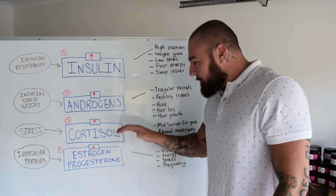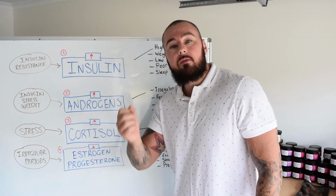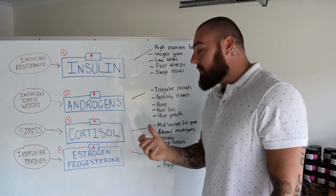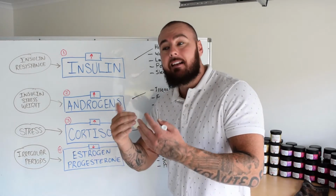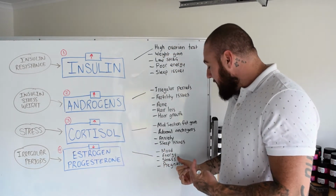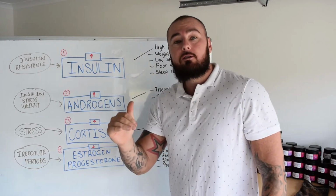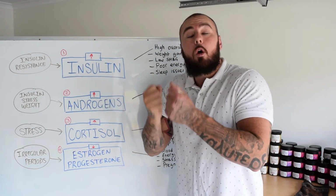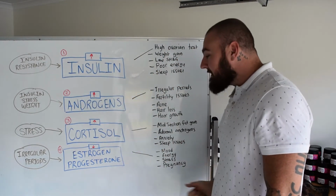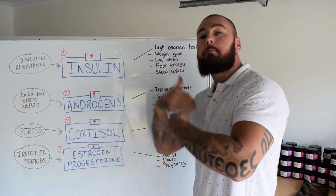And then the estrogen and progesterone, the low levels of those, mood issues. So estrogen is very important for your mood. We know estrogen is important for energy balance and energy production. So low estrogen, low energy once again. Stress, we know progesterone is kind of anti-cortisol. Low progesterone means cortisol has more of a role to play there. And also pregnancy, we know progesterone especially is incredibly important to a healthy pregnancy.